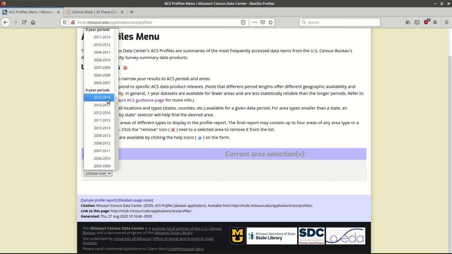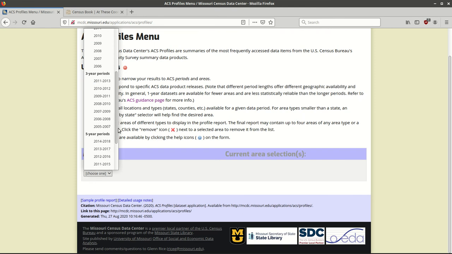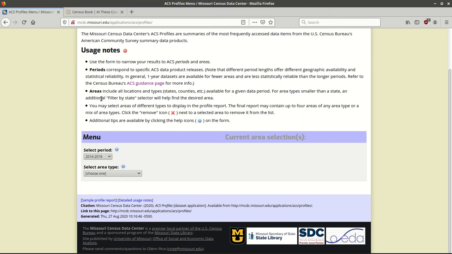So for example, if you're looking at all of the counties in a particular state, many counties have less than 65,000 people. So if you're going to compare them all, then you have to use the 5-year period because that information won't be contained in the 1 year. As the last little note, the 3-year you can ignore. That's something that's no longer collected or actively maintained by the Census Bureau. So I'm going to choose the most recent 5-year period estimate, and I've selected it there.